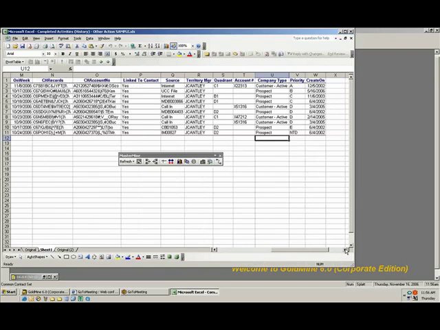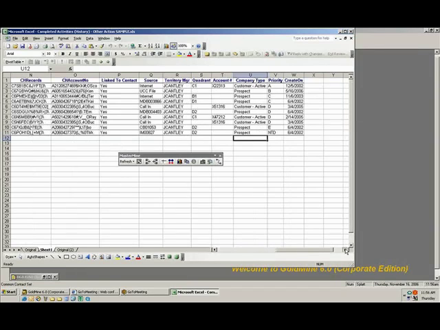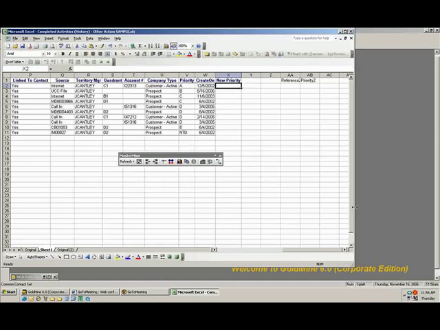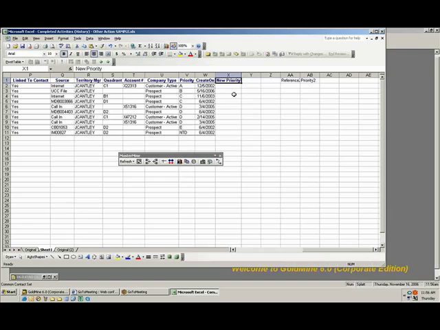Go ahead in column X, Steve, and under X1, call your new column New Priority. And then the value that we're going to put in here, to start with, let's try where we're going to put in just JCB. That's a valid priority, JCBC. Right, JCBC, okay, because JCB by itself is not valid. So we're going to assume that they're all C's to start with because we don't know, just in the context of it, we don't know what they should be. Let's go ahead and just copy JCBC down.